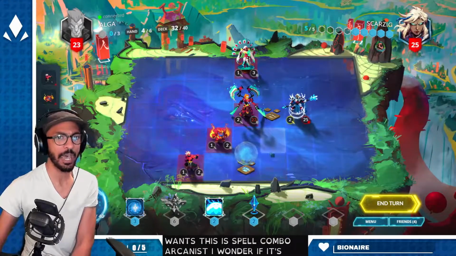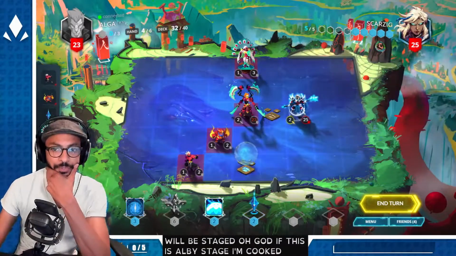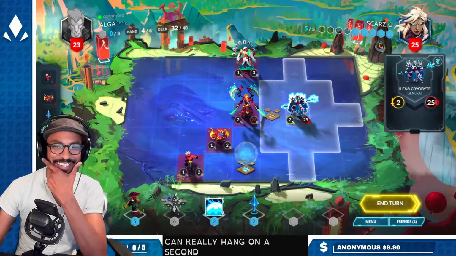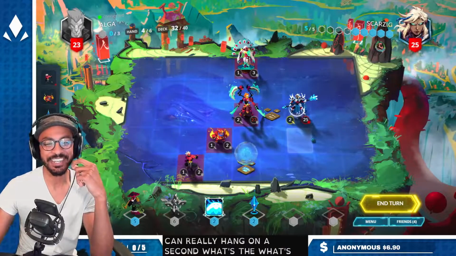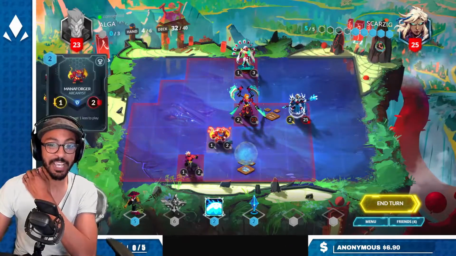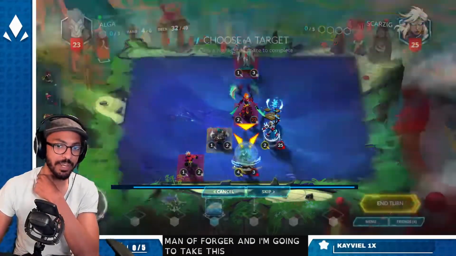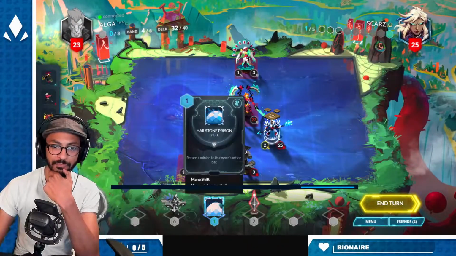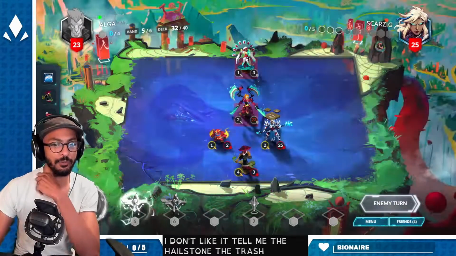Arcanist? I wonder if it's Owlbeast Sage. Oh god, if this is Owlbeast Sage, I'm cooked. Oh, Zenrui. Hang on a second. What's the nastiest thing for me to steal here? I guess Mana Forger. And I'm gonna take this mana tile. I don't like it, but I'm going to Hailstone the Chakri Avatar.